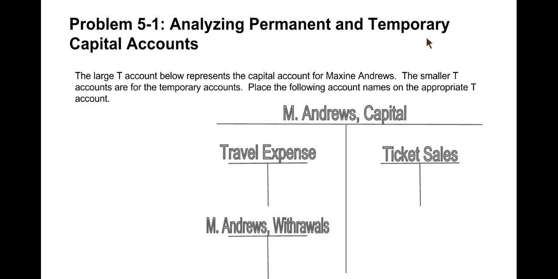So looking at the big T account, capital, we know increases on the credit side, and we know revenue increases capital. We know it decreases on the debit side, and that's where we have our expense and withdrawals accounts. Those all decrease our capital. So you can see there's the rules for each individual account. We need to make sure we memorize these rules. It will make our transactions a lot easier.